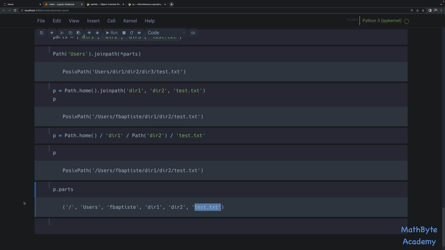Now, if I want to manipulate Windows paths, I'm on a Mac, but I can still do it as long as I'm not looking at concrete methods. So I can use a pure path. I can say from pathlib, I'm going to import specifically PureWindowsPath. I just want to show you that it works the same way when dealing with a pure path.